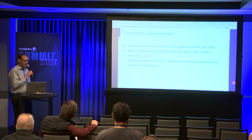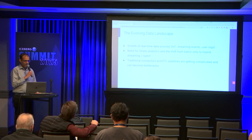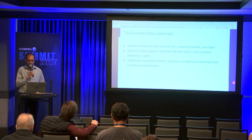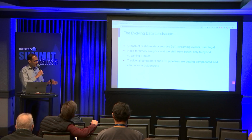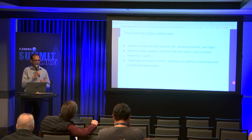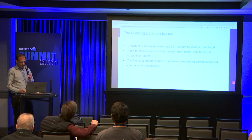I think this slide will resonate with all of you here. At enterprise companies like Fortune 500 companies, we deal with massive data streams. We have the data from IoT sensors in connected vehicles to user log data. So in this environment, we can't wait for hours or days to get meaningful insights. We need real-time processing. However, moving to real-time adds complexity. Traditional batch-oriented ETL pipelines might have been fine at smaller scales, but they simply break down with the higher volumes and the velocity that we see today.